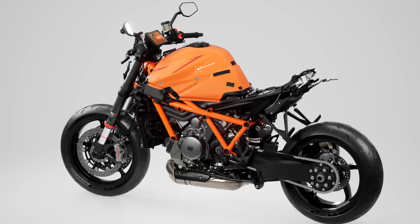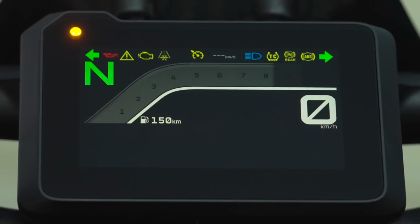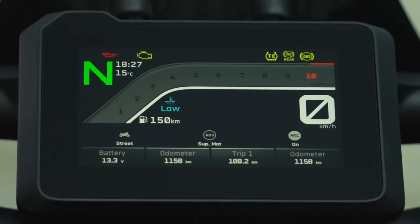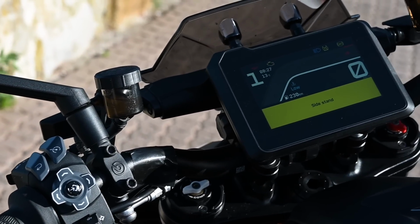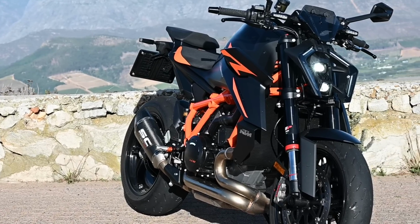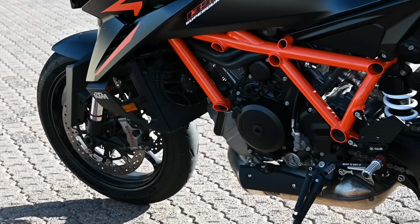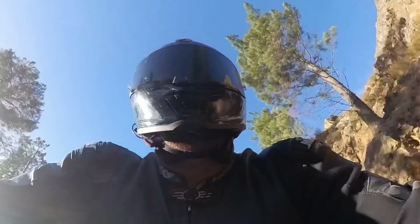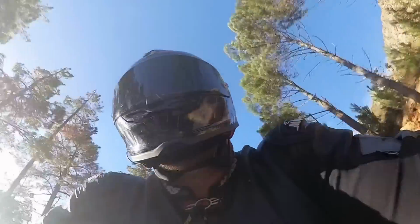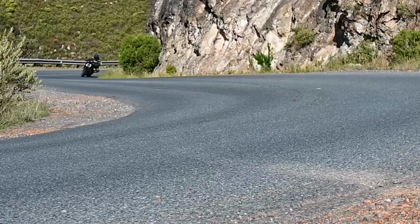Conveniently, the fuel tank is 1.5 litres more for 17.5 litres of go-go juice. From the cockpit, everything looks much the same. The TFT screen is still good, the buttons are the same, and most of the functioning, of which there is plenty, is the same. The difference is under the hood, where all these electronics have been delicately refined to make this build even more exact. I mean, beyond a giant engine, it doesn't feel like that much has changed on this motorbike, which is fine because, again, the last one was so good.